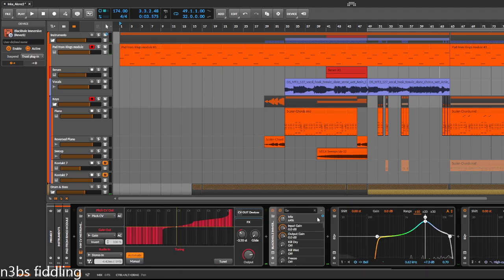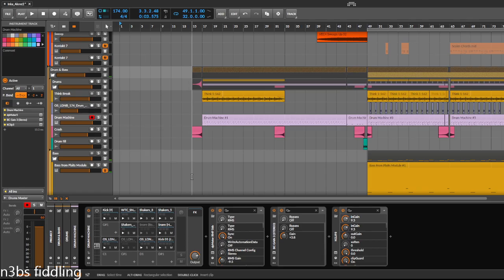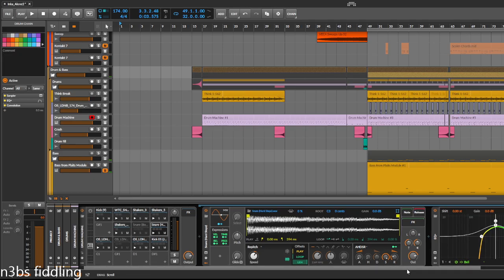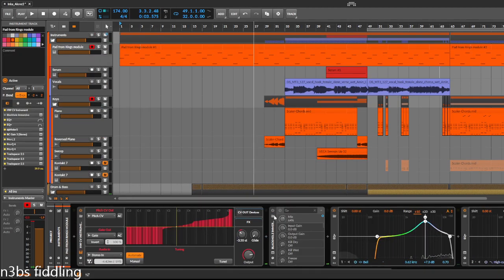And I'm not sure if y'all have played with convolution reverbs. Those are cool too. I use them fairly often for things like drums. Weirdly enough, I use them on the drums. Let me see if I can find an example. I don't know if I'm using it on these drums. Let me pick a snare. Okay, yeah, I am. But let's just do it on this guy.